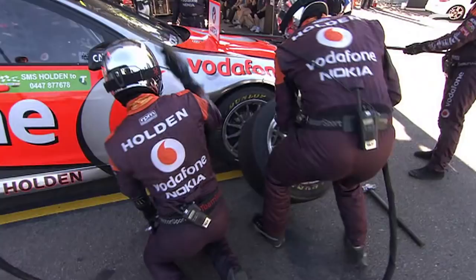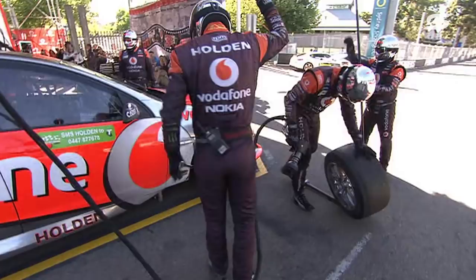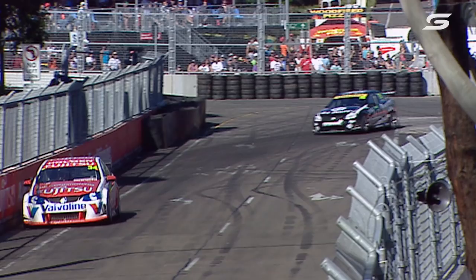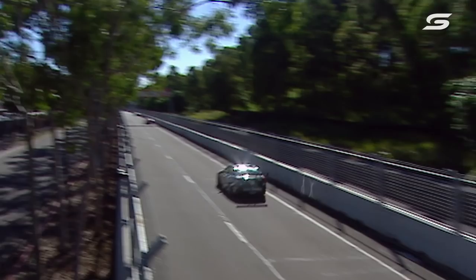Now, talking to a lot of teams up and down pit lane at the moment, a lot of them are as lean as they can possibly go. Generally what that means is taking about 8% of the fuel the car uses. You've got an injector on the engine that's fed fuel. It opens for a certain amount of milliseconds, so it cuts the amount of time the injector opens and lets the fuel out. That'll cost you somewhere around 15 to 20 horsepower. And I can tell you there are engineers up and down this pit lane chewing fingernails, because when you run them that lean, you risk damaging the engine as well.